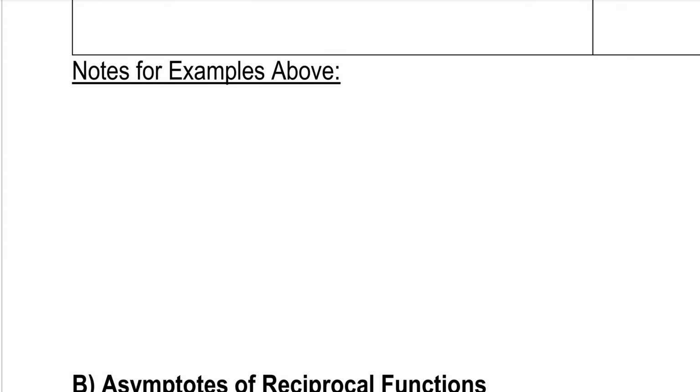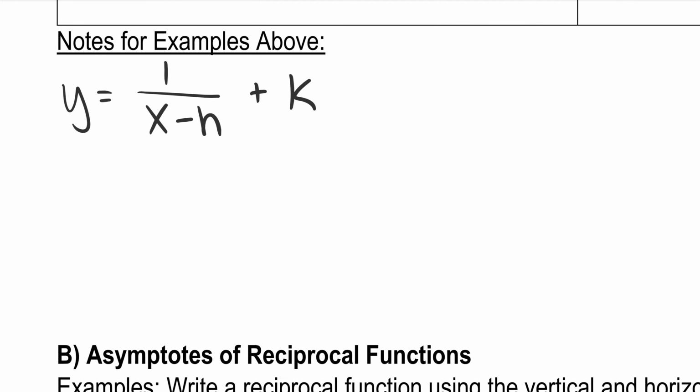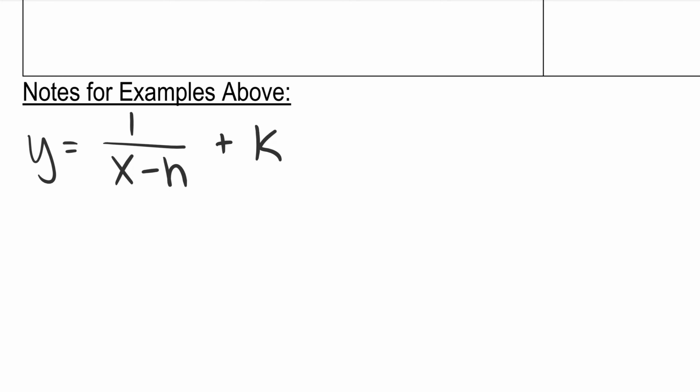So a reciprocal function is simply y equals 1 over x minus h, and then outside the fraction plus k. And yes, these are still fractions, that's okay. So let's do transformations. I have h and k. Y'all have seen h and k. We've done transformations. The rules don't change. They just look different for this, as everything else, it just looks different.